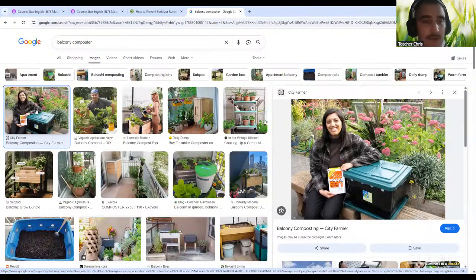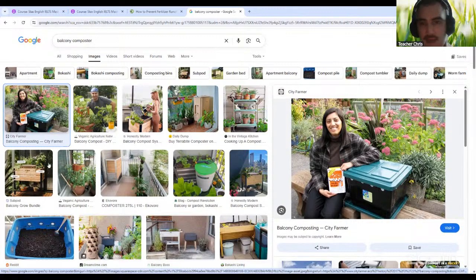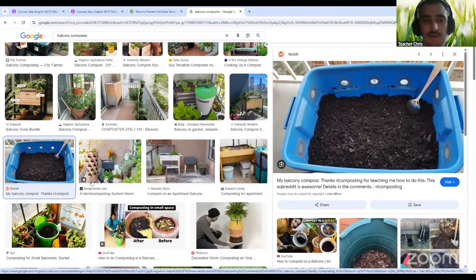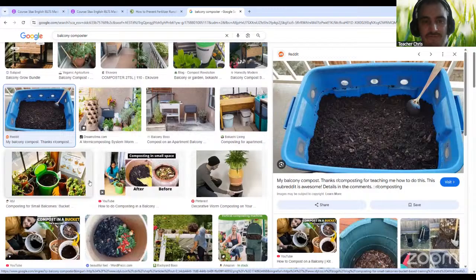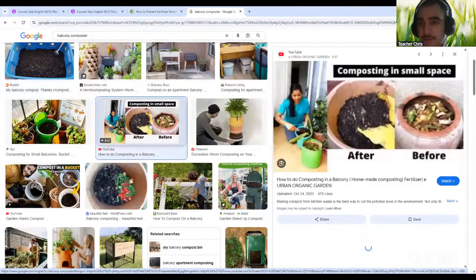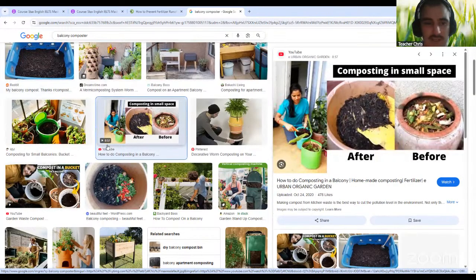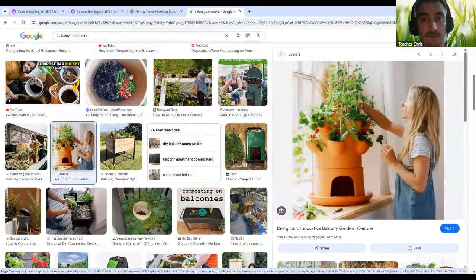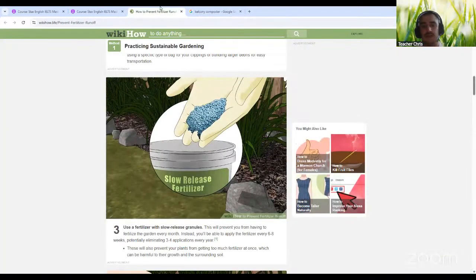They don't smell, they don't attract any rodents, and they don't attract bugs or anything like that. They're completely sealed, and you just get free compost out of it. It also encourages you to not throw away as much food, to actually eat the food and not throw it away. It can be done. Composting in a small space is a great idea, and it helps you to grow beautiful plants, and you can even grow your own food with it, which is fantastic. So using up excess food waste is a great idea.